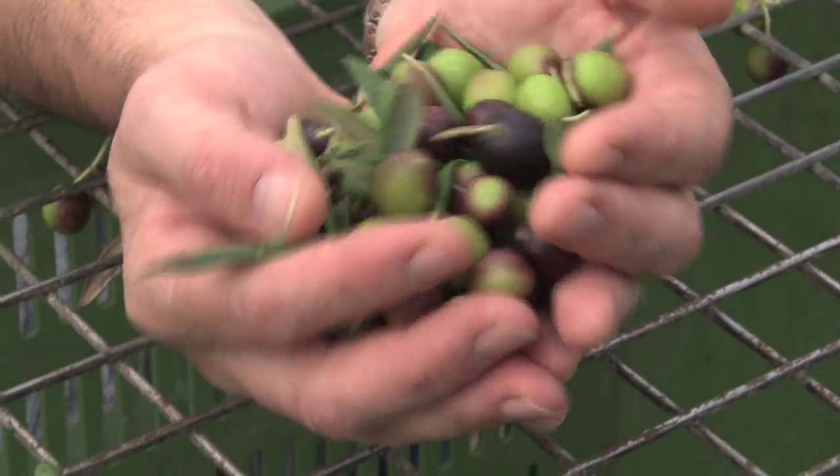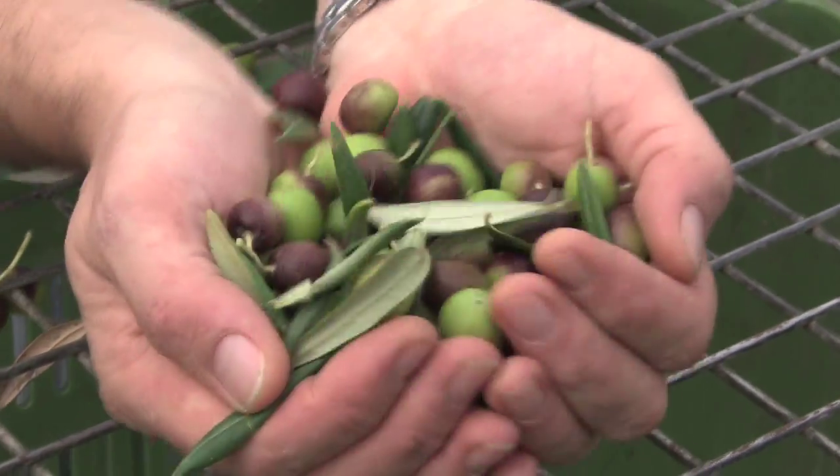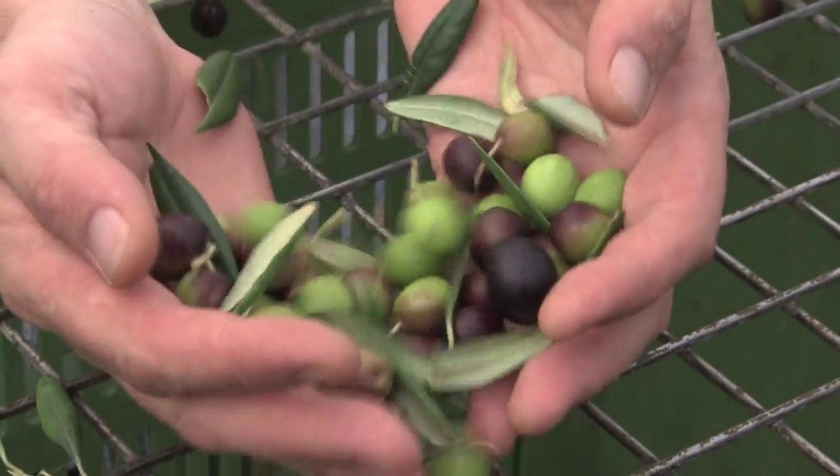I look at these wonderful olives and I know that some of them are fully ripe, black, and others are still at the green stage and some are just in between. Generally we pick when about 20–30% are turning black, so the majority will still be green, and that is because you want to keep all the freshness of the aromas. Herby, fruity, fresh aromas are the most interesting for the olive.